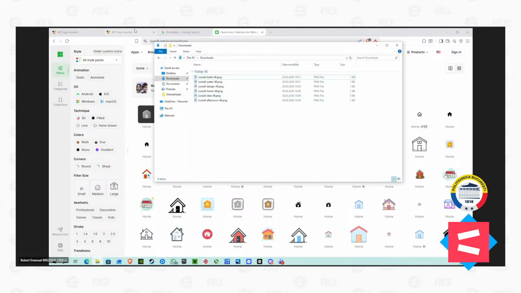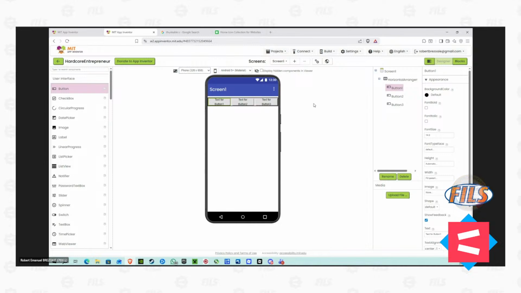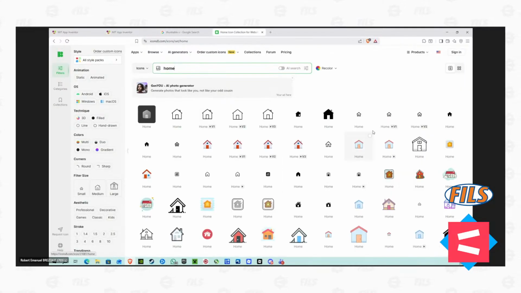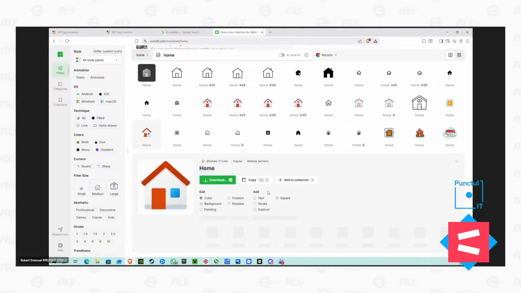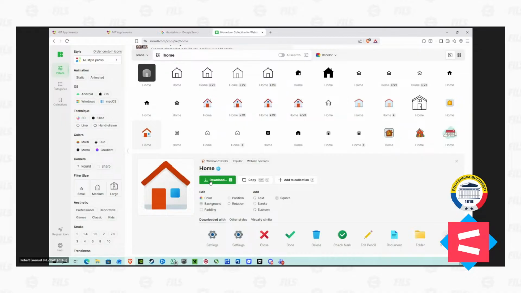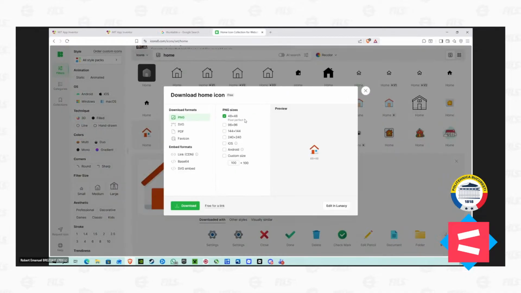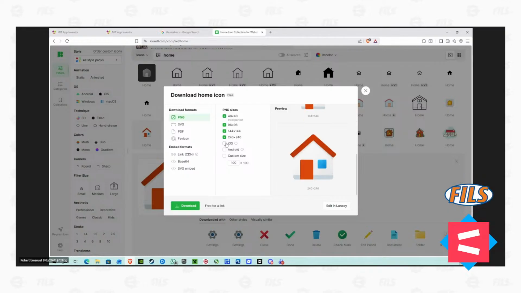Okay. I will go back to MIT App Inventor, and I will need to upload the files that I have decided. Oh, actually, I want to also download one of these just to show you how easy it is to use. You don't even need an account. You just click, for example, on Home, and just click Download, and then you choose the size that you want.